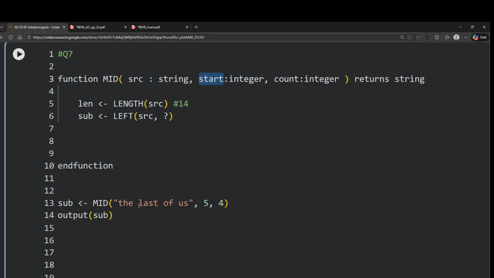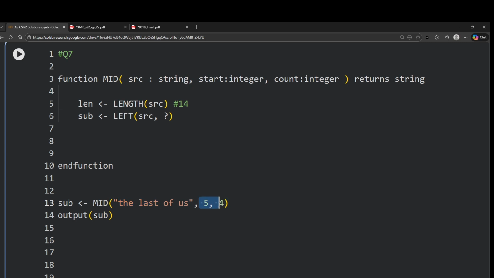If I want to get last out of here, basically I need to get rid of the whole part after the word last. So how can we do that? We need to use left. How many characters do we get from the left side? You've given the starting position, which is 5, and you've given 4, which means till the 9th character. So 1 2 3 4 5 6 7 8, so not 9.